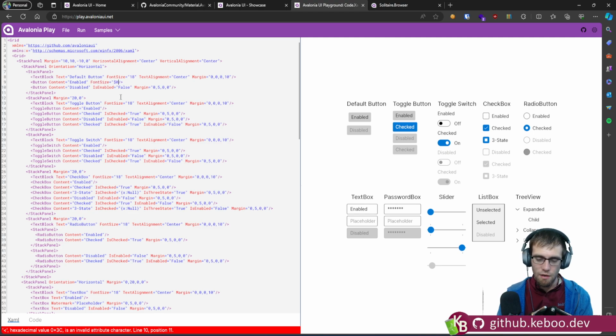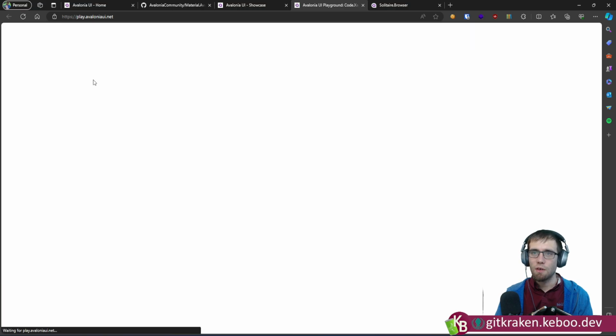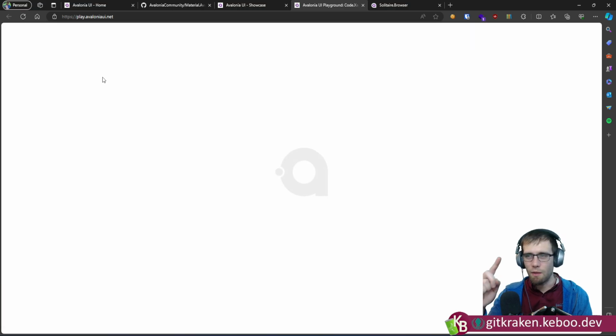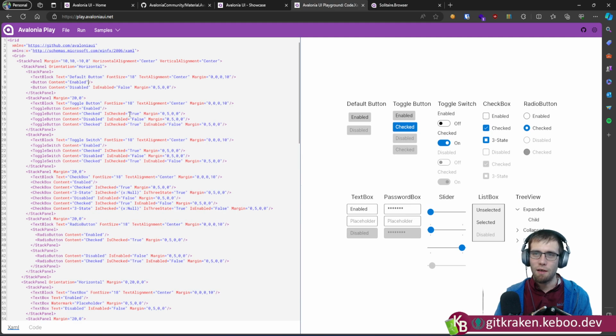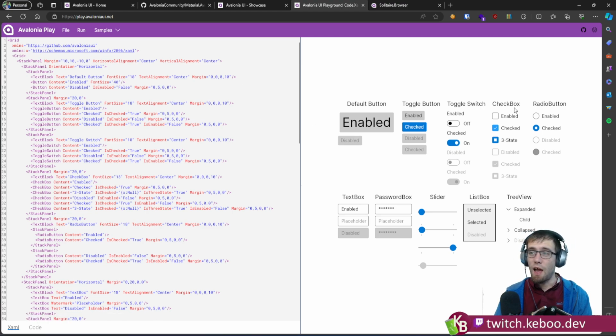Obviously you don't have fancy IDE support, and you have to know how to type numbers. And then when it crashes, we're going to try this again. That was not a good demo. That's on me, not on Avalonia. Close your eyes, rewind, pretend like that didn't happen. So assuming you can type the number 40 correctly, right? Live updates in the browser.